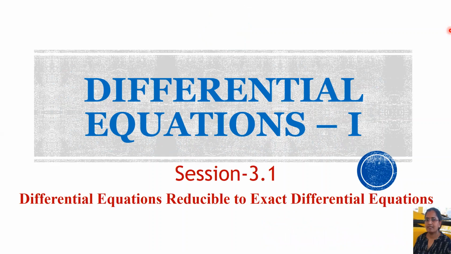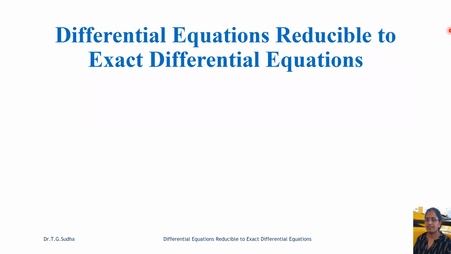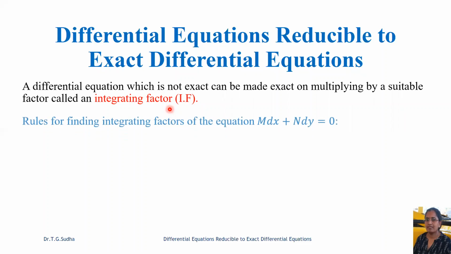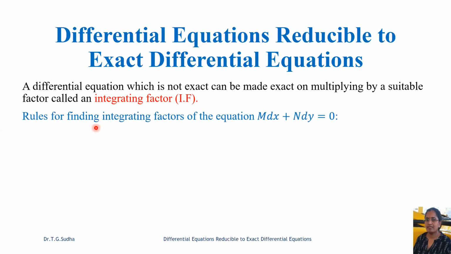In this session, let us discuss differential equations which are reducible to exact differential equations. A differential equation which is not exact can be made exact by multiplying by a suitable factor called an integrating factor. Let us look into the rules for finding integrating factors of the equation M dx plus N dy equal to 0. There are many types.